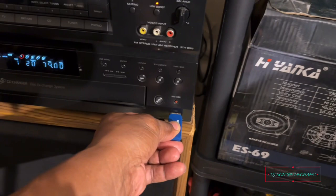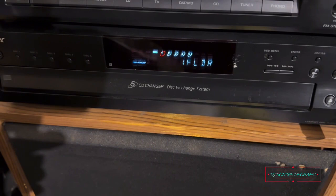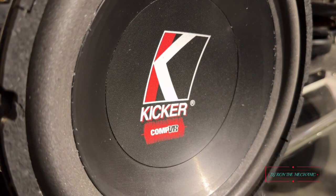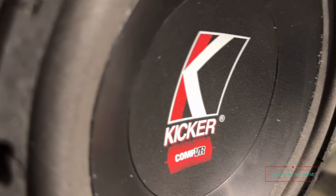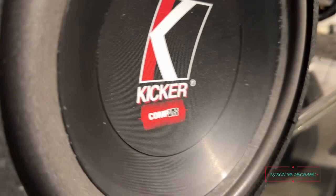All right, let's go ahead and swap it over to USB. Let me see. All right, I think we should be good. Let me go ahead and put it on that. All right, we got something playing, so let's see if it's still good. Give it a little volume.